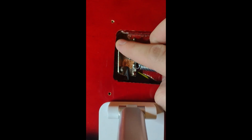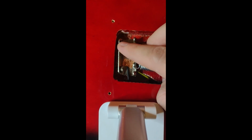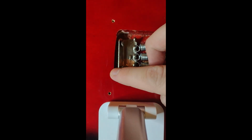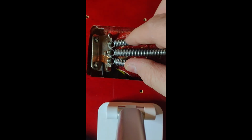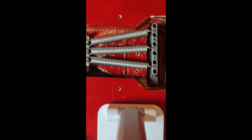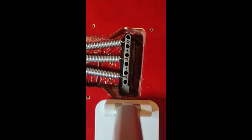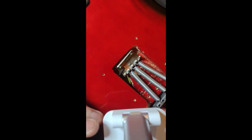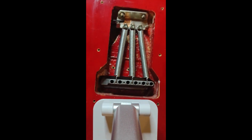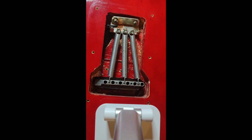Originally I did have this parallel, because usually when you have this set up properly and designed properly, the tremolo claw should be parallel to this cavity cutout, and then the springs would run to the bridge. What I found out, though, and again, I only realized this after I was using the whammy bar for a bit and feeling that it was responding very strange, is that this cavity is, I'm going to turn my phone this way actually, is not routed out properly. And that's probably not a huge surprise. It is a cheap guitar after all.